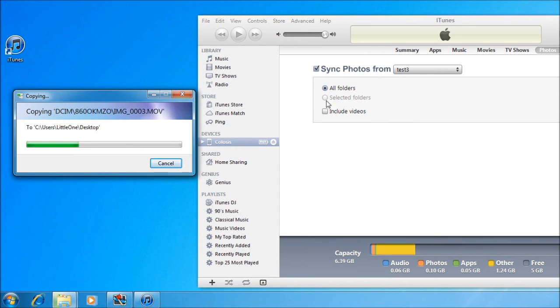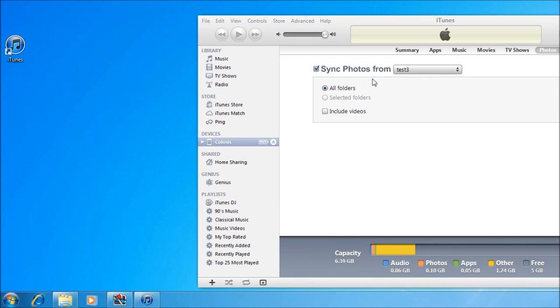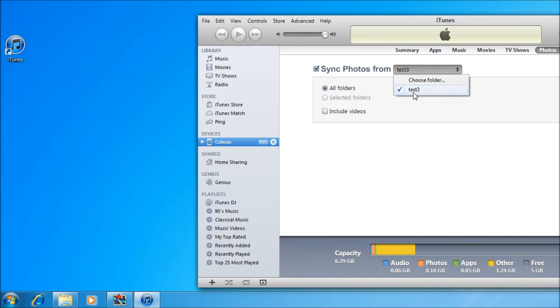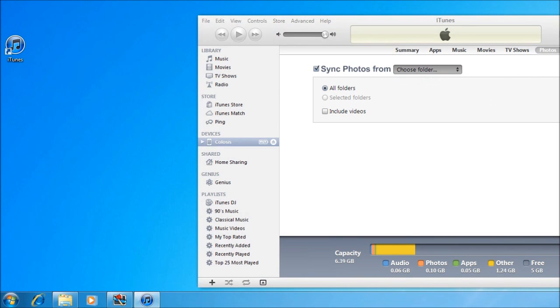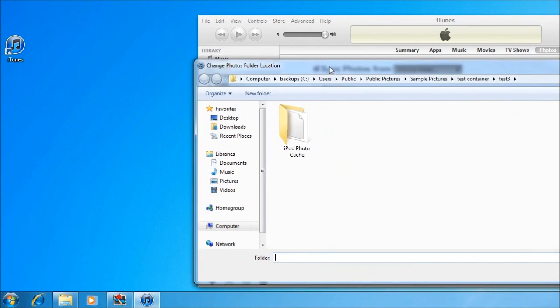and once it's been transferred there, then you can pick and choose the pictures or videos or whatever that you have on there that you want to preserve, and put them in a folder that you want to synchronize them with, and then you can choose that folder to synchronize with in here and continue adding photos like you normally would.